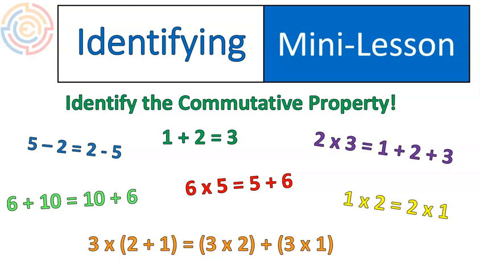So we can eliminate the purple one, because although that is a true equation, 2 times 3 is 1 plus 2 plus 3, we're not moving numbers and keeping the same operation. The red one there, we did move the numbers, but we changed the operation, so it can't be that. The green one in the center, 1 plus 2 is 3. That's just an equation. That doesn't help us at all.